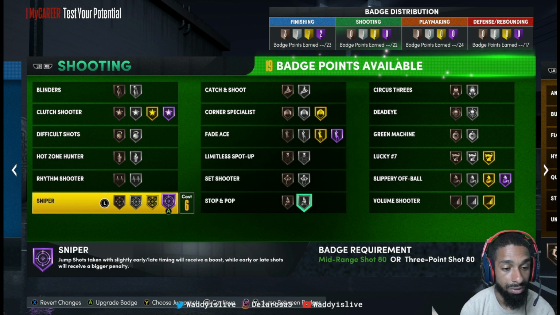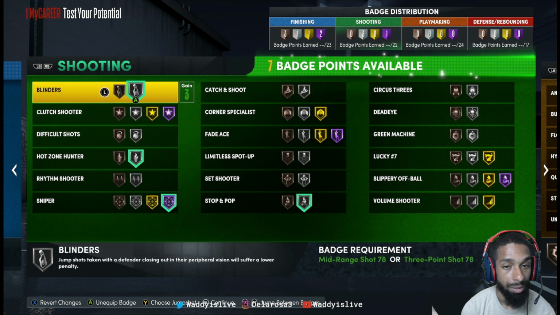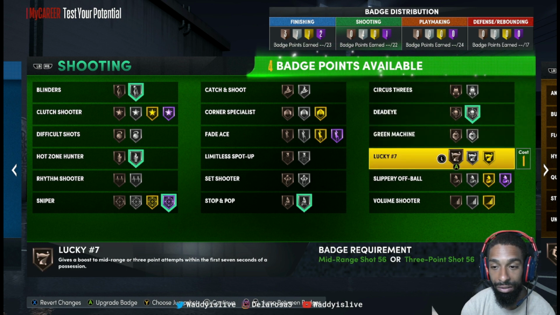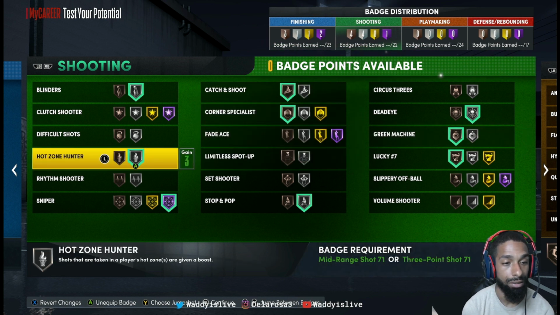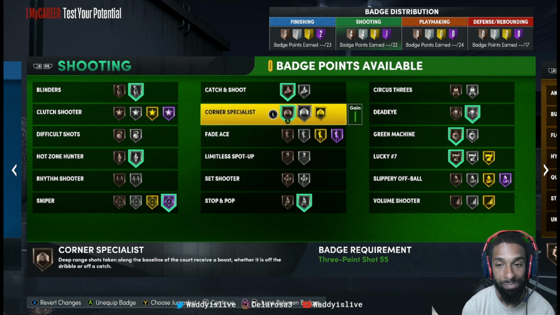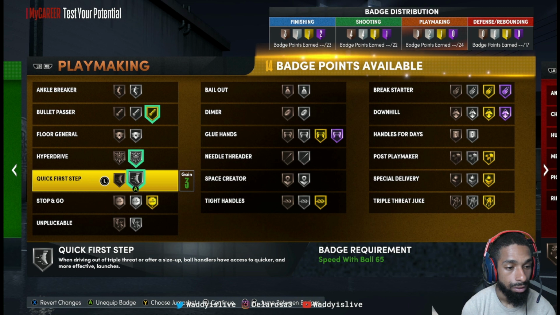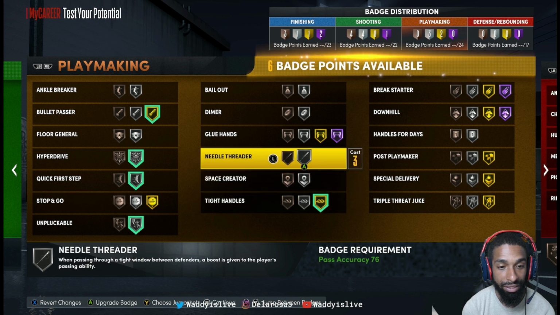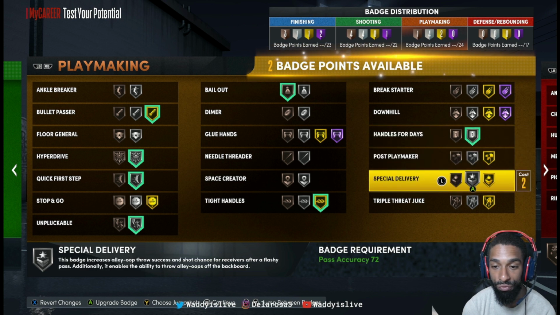Stop and pop, sniper. If you running point, you know. Blinders, dead eye. Lucky, Green Machine, and Corner, and Catch and Shoot. You could do it like that. It's I-Rock. You could do a little bit of everything. Badges, Playmaking, Bullet Passer, Hyperdrive, Quick First Step, Unpluckable, Tight Handles, Bailout, gotta have Bailout. Handles for Days.